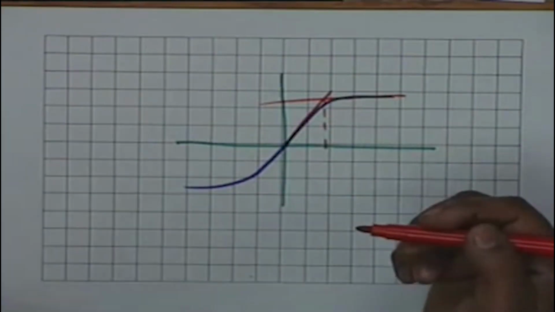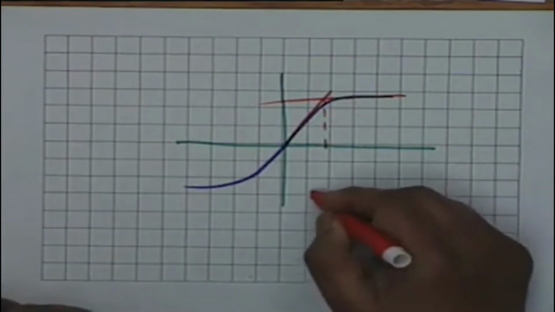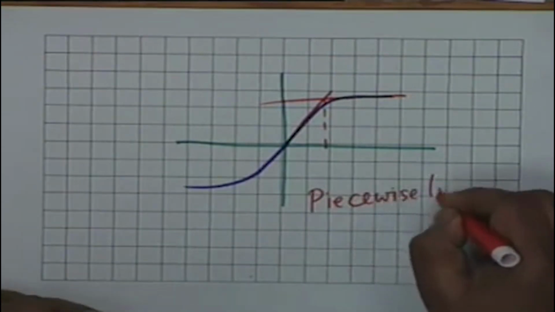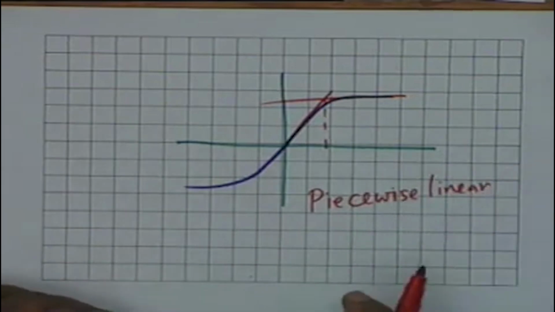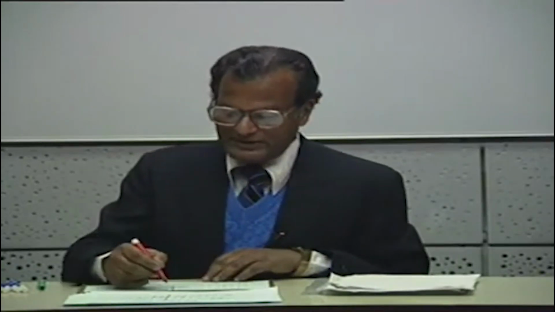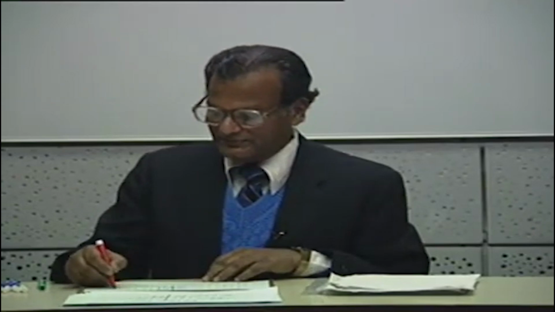As you will see later, such approximations are given the obvious name, piecewise linear approximation. That is, you choose pieces of the characteristic curve, pieces of the curve. This could be a voltage current relationship, or a flux current relationship, or a charge voltage relationship. You choose parts of the curve and approximate this by a straight line. You choose another part approximated by another straight line. So these are piecewise linear approximations.